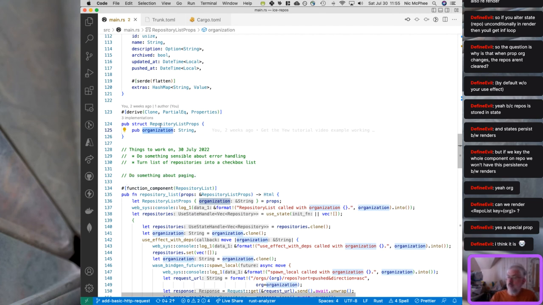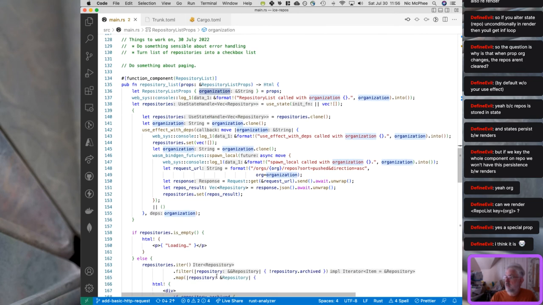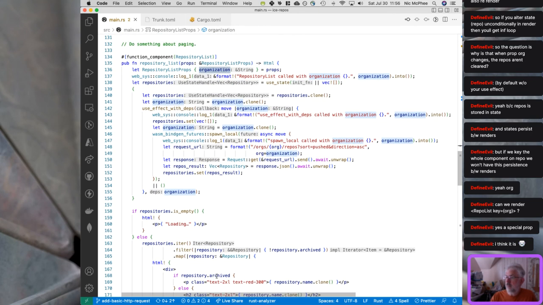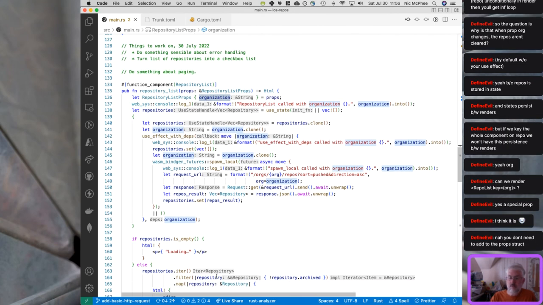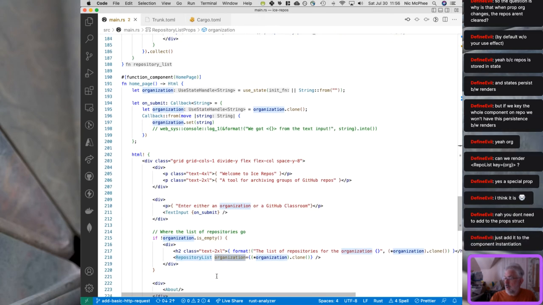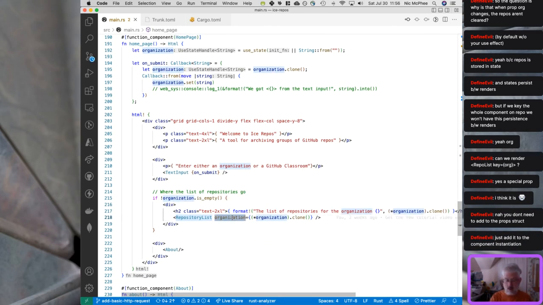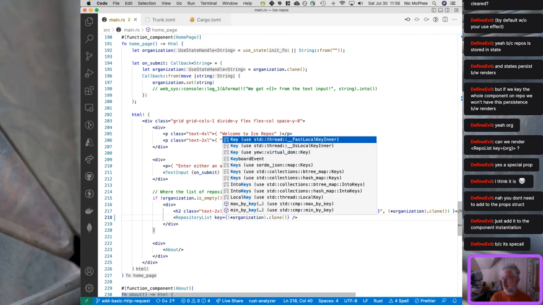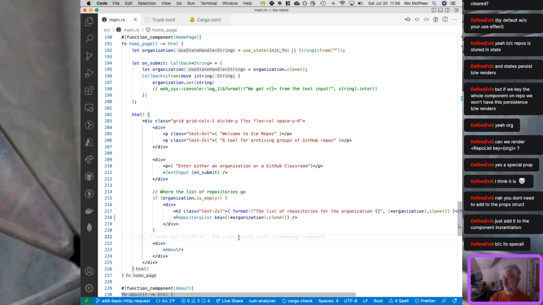The props are just whatever the props are. So I don't think we can do anything with that. Such is life. And I don't know that would help much. I mean, we could try. If I put key in here, does anything useful happen? I'm kind of guessing that the answer is no, and it will probably fail.